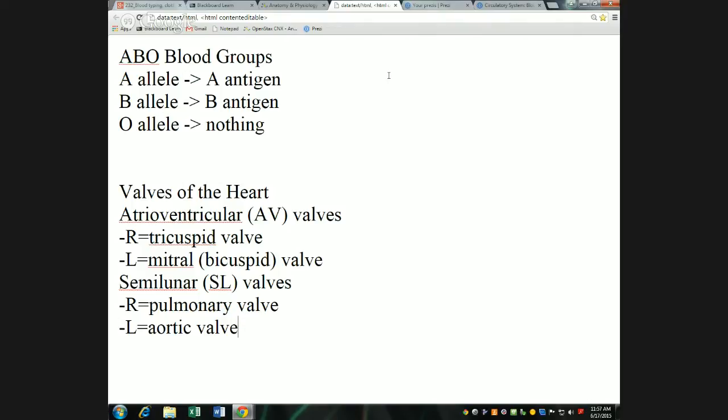Anyways, it's actually a pretty good song to hit all the different parts. It's a little silly, of course, but it does go through all of the circulation steps, and you can follow along. If you go to YouTube and look up Pump Your Blood, that's the name of this song, there are versions of it with the lyrics on the screen if you want to follow along a little better. So there you go.